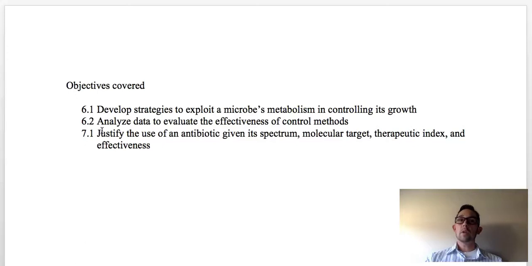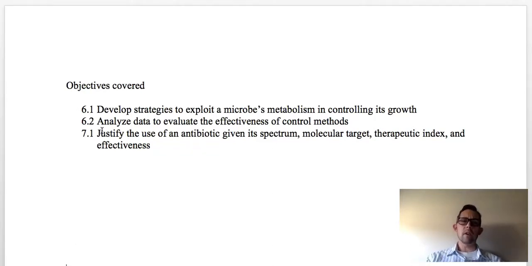And we also talked today about an example. If you'll remember the good, better, best question that we did, we talked about using soaps versus alcohol-based hand rubs in controlling growth. And this fit very well then with the second objective that's listed here, analyzing that data to evaluate the effectiveness. That's really what we've focused on for the past couple of class periods, and do expect that it will make an appearance on the exam in some way, shape, or form.